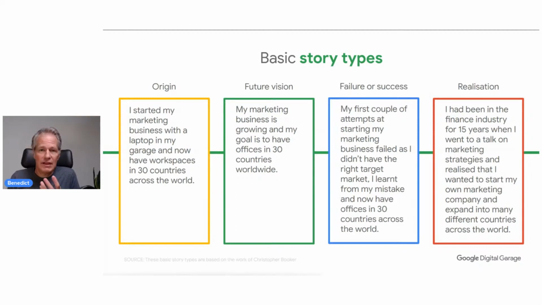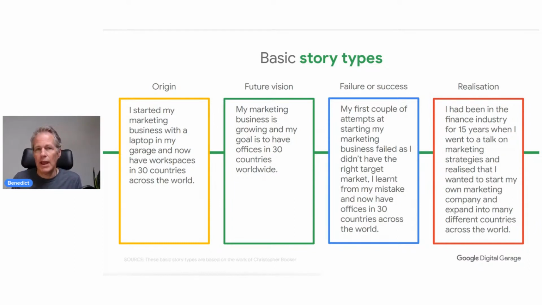And if you're working for a company, go back to the origin of that company maybe, and play around with those different ideas, or the state of the world at that time. And then, of course, there's the future vision. Now, this is the opposite of the origin story. It paints a dream or picture of what could be.